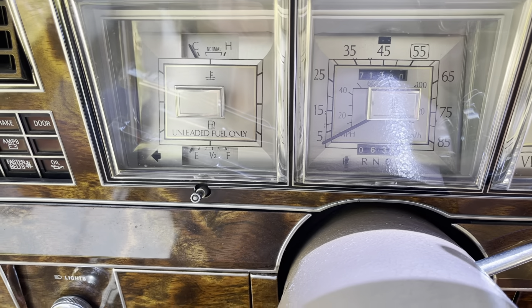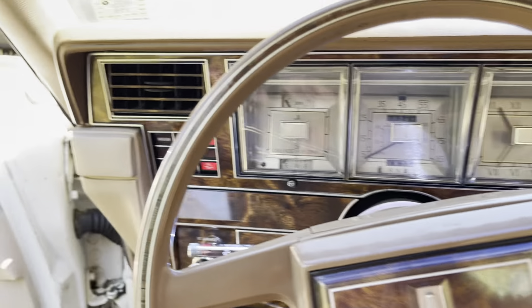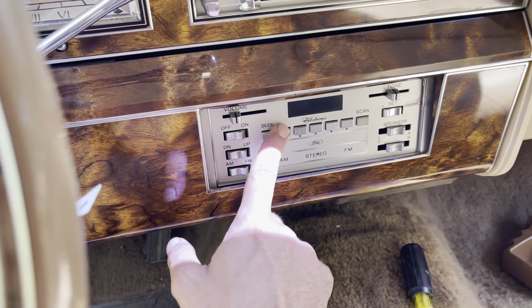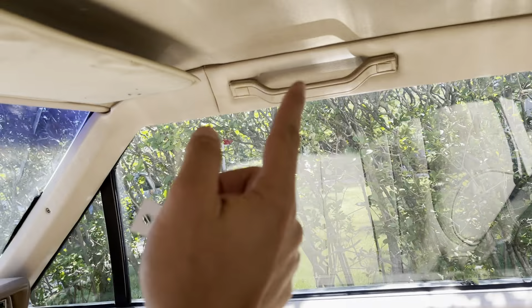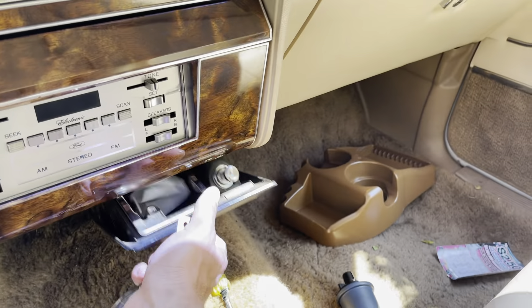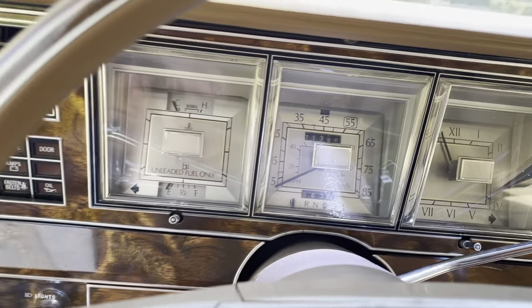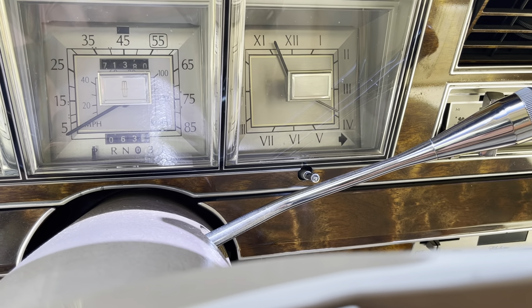I need to have it diagnosed properly first. Has the clock, which as you can see is working. Original AM/FM radio which works. We have the keys — it's not going to start but I'll turn the power on anyway. Radio does work. No lights, but you do have assist handles on both sides. Reading lights with coat hooks over here. The wheel is nice — you can see the leather on it and these seats are so plush. The Roman numeral clock changed too after like '83 or '84; they did away with it I believe.